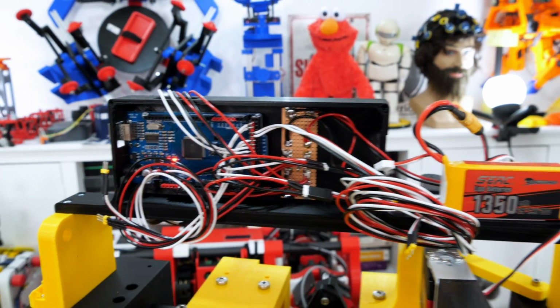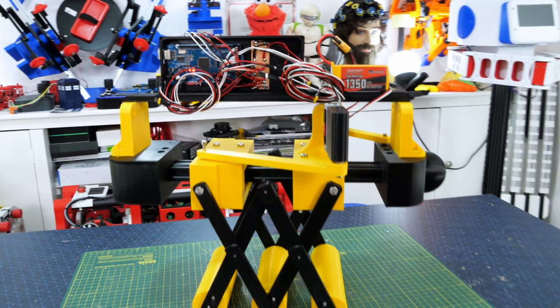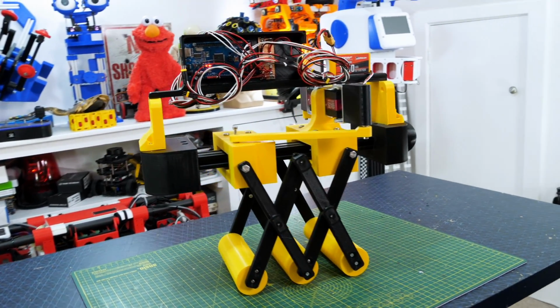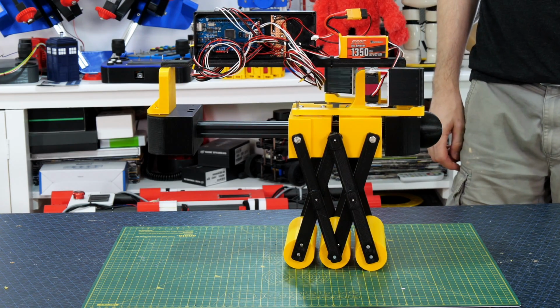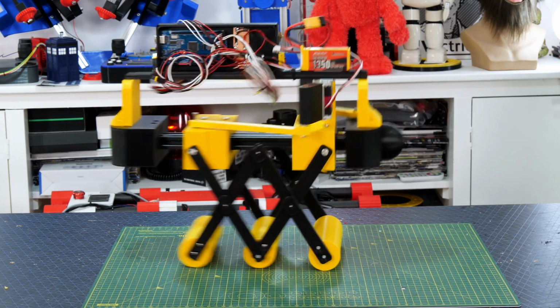I'm using an Arduino Mega here, and I've got a 7.4 volt 2S LiPo to just power those servos directly, so that should all be just fine. So I've just got a very simple set of timers, and I'm using the servo library on the Arduino to drive those servos to the position.